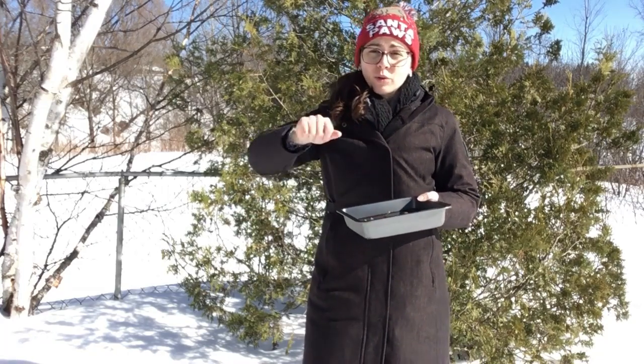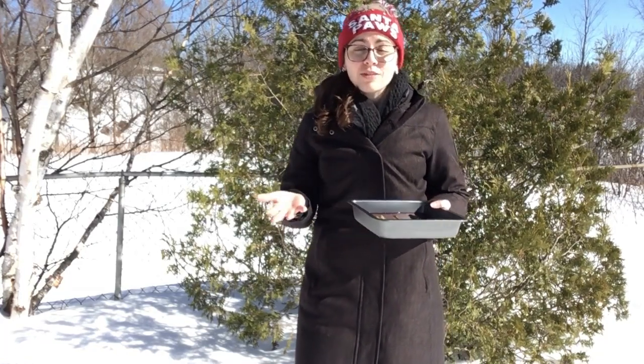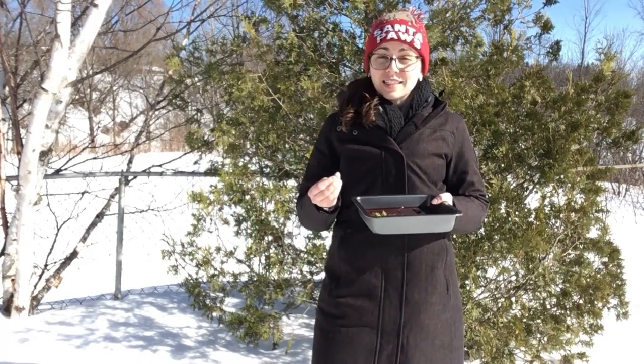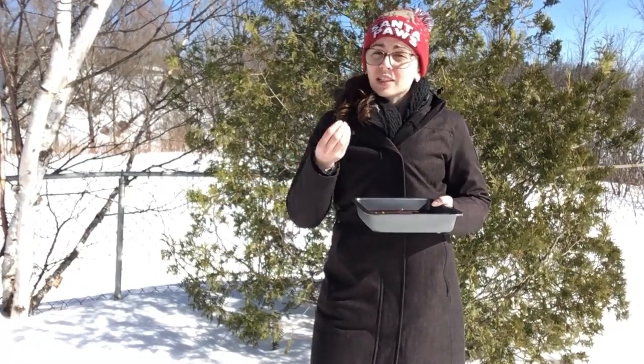We can either use our hands to dig things out, or we can use a spoon or any other utensil that we would like to use to either cut or scoop our Jell-O and just have some fun with this sensory activity. For our infants, this will really help them explore different senses, and for our older kids as well, just to explore their sense of touch while still exploring items from the outdoors.